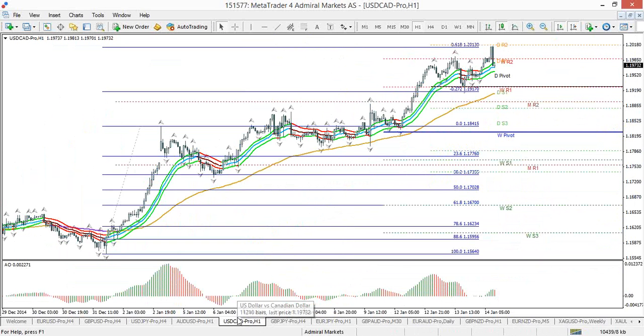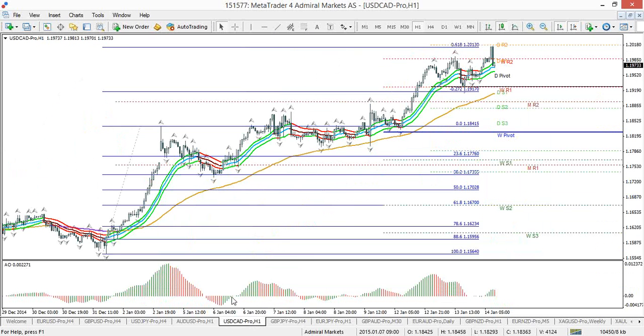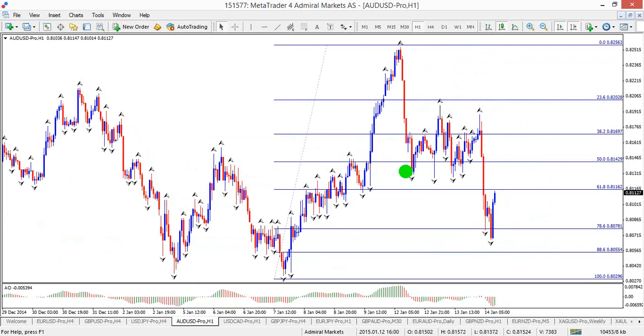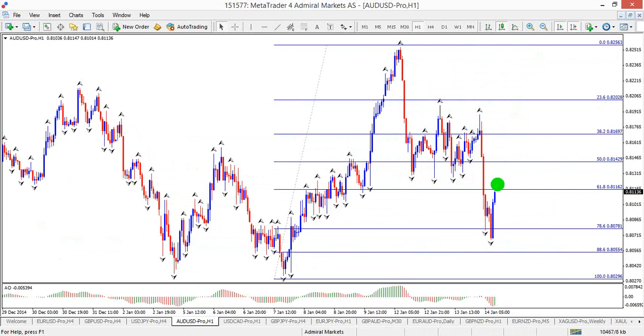It's just sharing my thoughts of how one could look at it, but I don't like the Aussie, as I said throughout the week already. But I did like the bounce though. This bounce I did like, I have to admit. In Monday's recap, I said I didn't like the Aussie, but when it made this pullback, I thought it could be a zigzag indeed. So we were looking at yesterday's analysis, right? And I thought that was a good idea. We just didn't get any follow through.